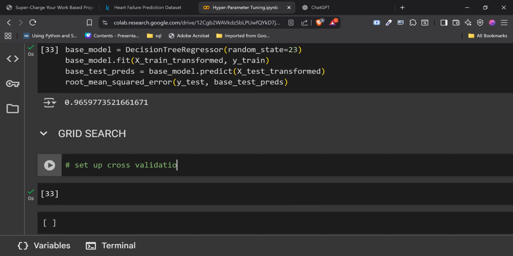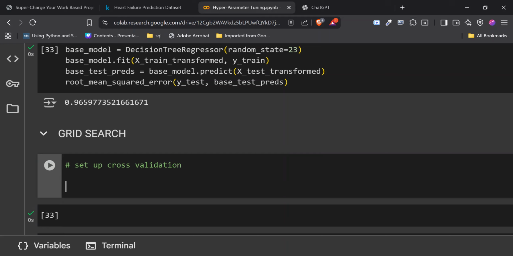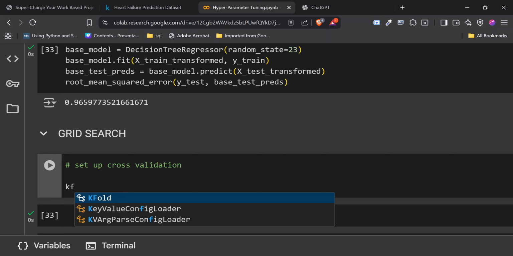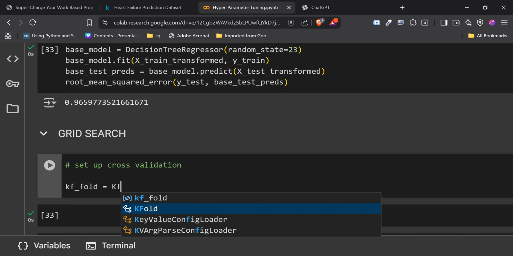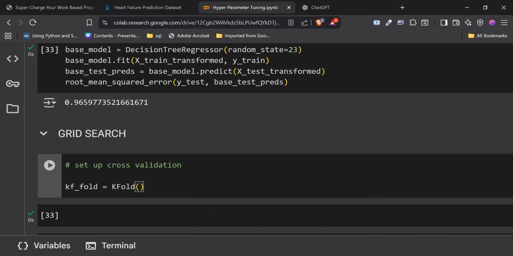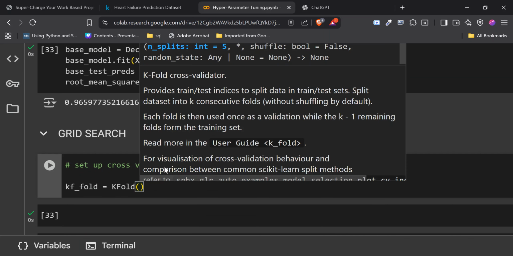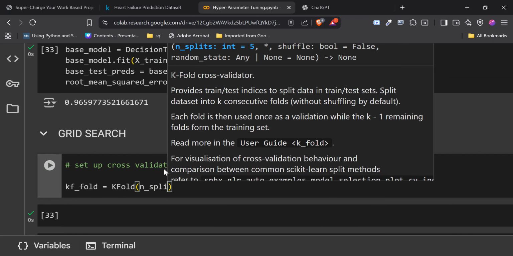Cross validation. And how do we do that? The way we are going to do that is to say kf_fold is equal to KFold, and we are going to pass in the number of splits.